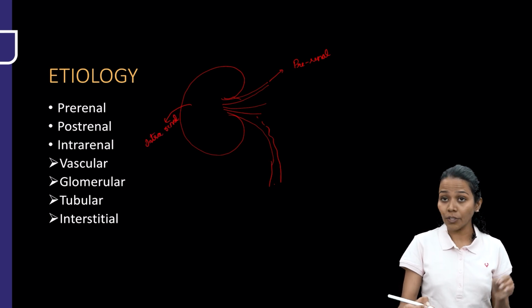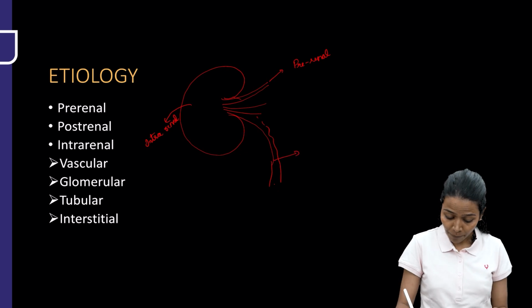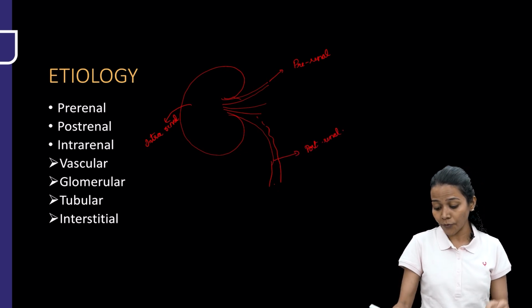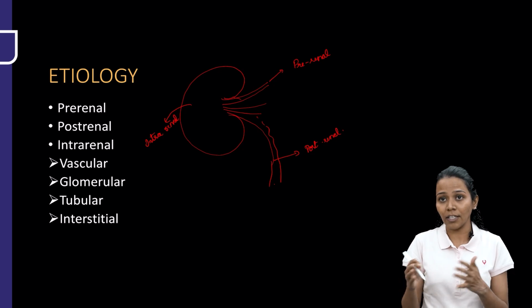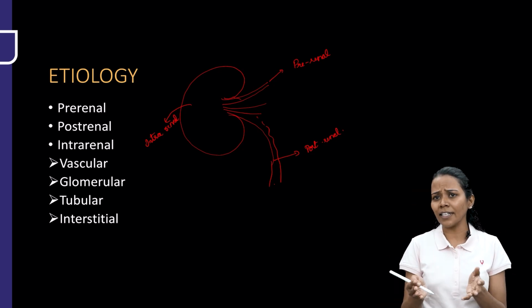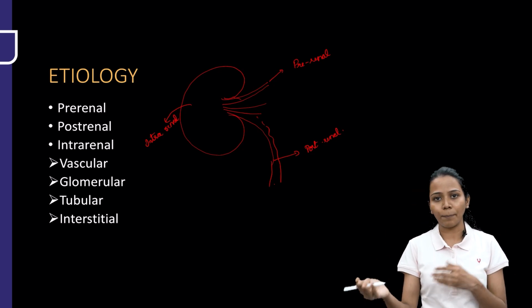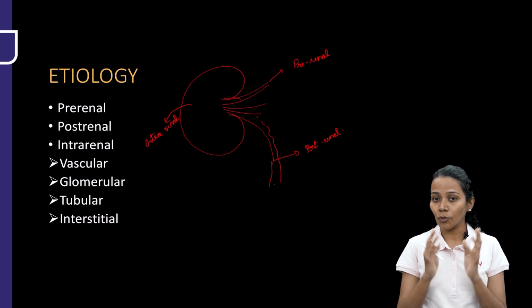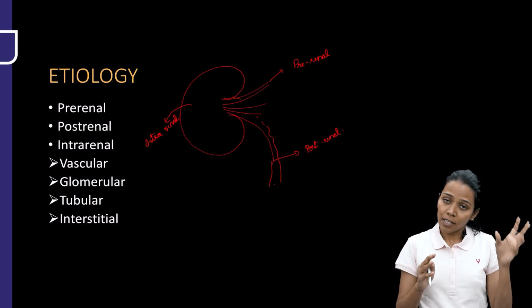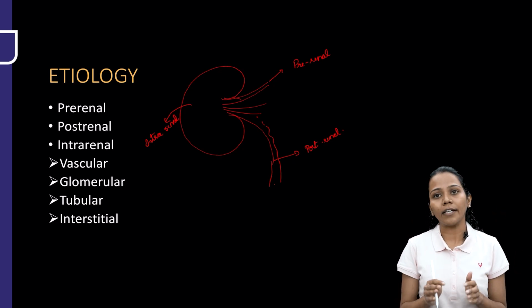The cause of acute kidney injury comes inside the kidney. And post-renal is when it happens outside, after the urine leaks outside the kidney, or it is in the collecting duct system, okay, which might be collecting duct, pelvis, or it's in the urinary tract, which involves the pelvis or the ureter or the bladder, okay.